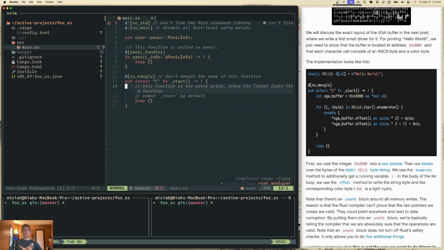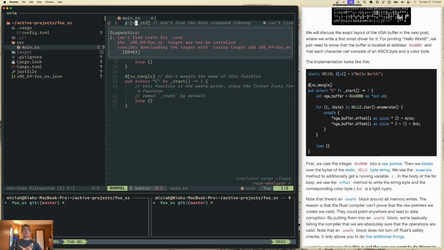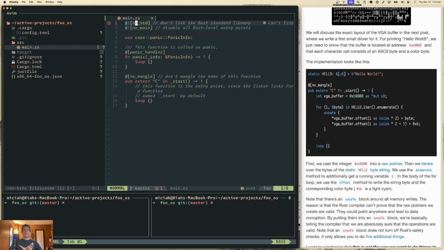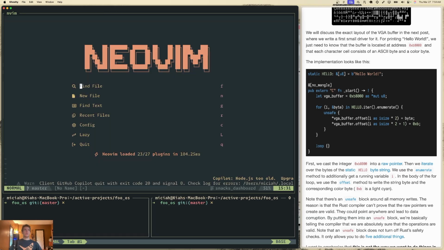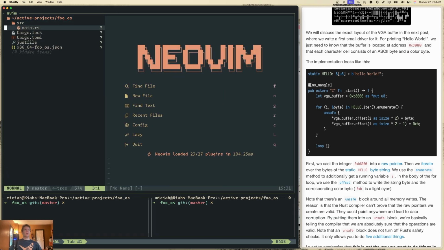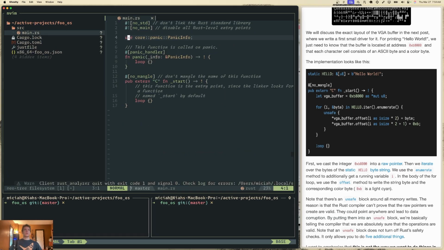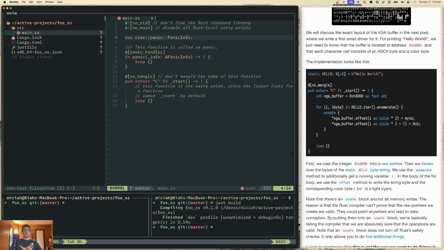Let's go over here and write it out. We already have all this stuff. So this is like our main. Hey. What do you mean you can't find crate for core? Help. Rust analyzer died. So did Copilot. Perfect. Hello?